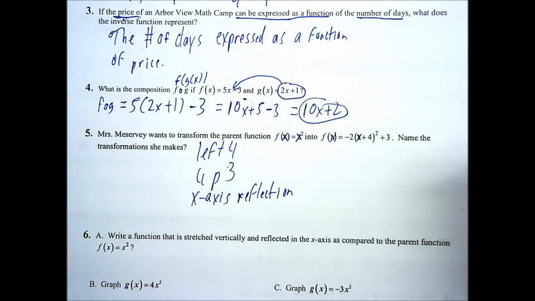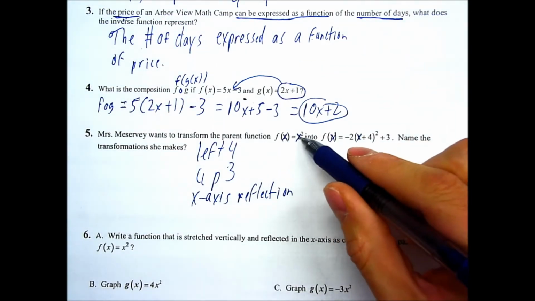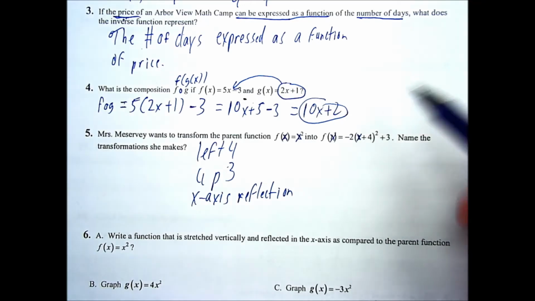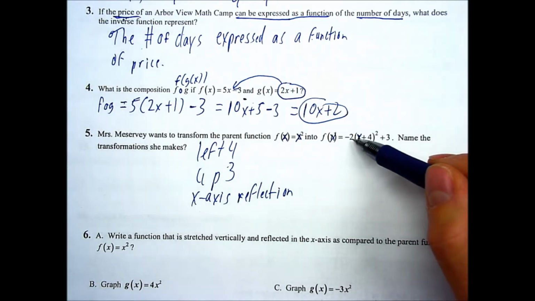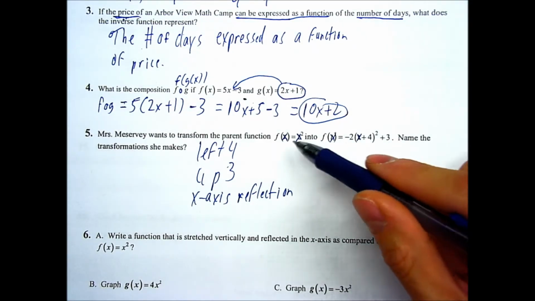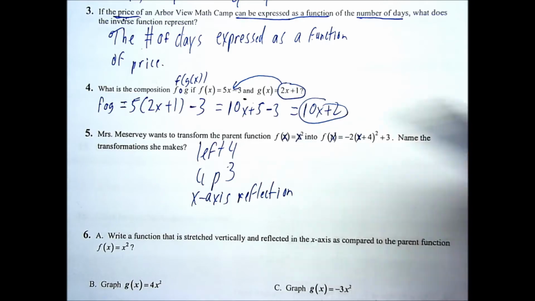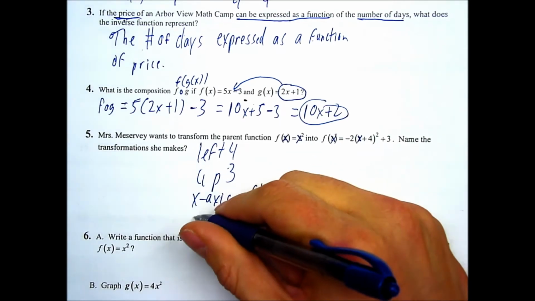So normally an x squared function is when x is 1, y is 1. When x is 2, y is 4 when we have x squared. But if there's a 2 here, it's going to double the y values. So instead of being when x is 1, y is 1, it'll be when x is 1, y is 2. Or when x is 2, instead of being 4, it'll be 8. So this is called a stretch by 2.